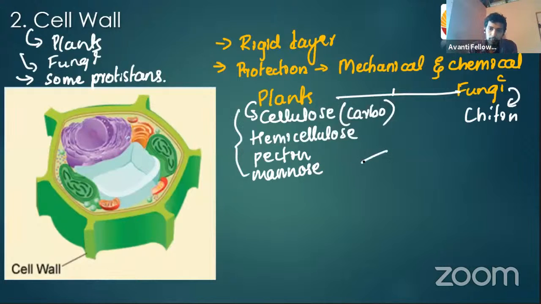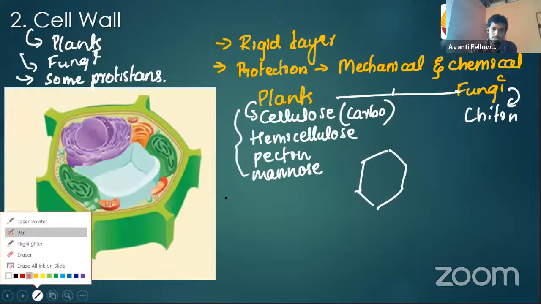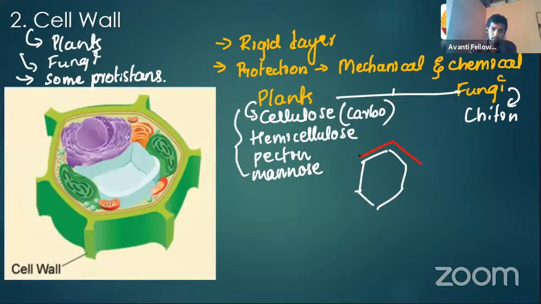The plant cell wall will be formed outside that and it will form a structure for that particular cell. I will use some red color for the cell wall. Think of white as the plasma membrane and red as the cell wall. It will be deposited outside, and it will help in protection against different kinds of stress, and it will arrange the cell in different manners also.